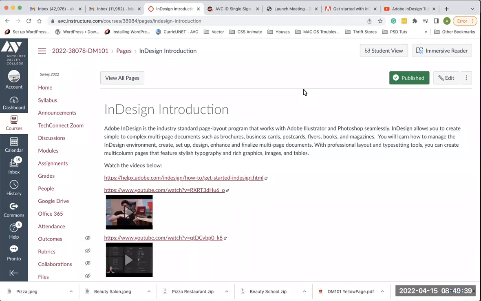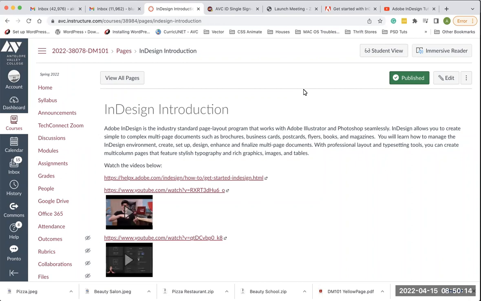So group like items together, and then place other images around that to make a pleasing design that's going to either grab attention or give information to somebody looking at it, in this case, for the two businesses. One's a beauty salon and one's a pizza restaurant. So you're passing on information to the viewer that may be looking for one of those places.